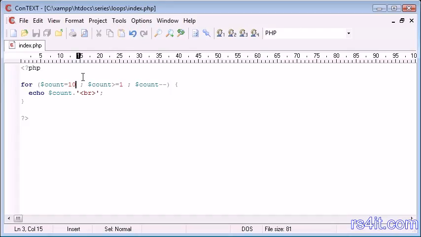So we've just changed the three parts of the expression around, where we're saying count is equal to 10 initially, while count is greater than or equal to 1, decrement. The condition is until we're still greater than or equal to 1. We still execute the loop and we still echo.